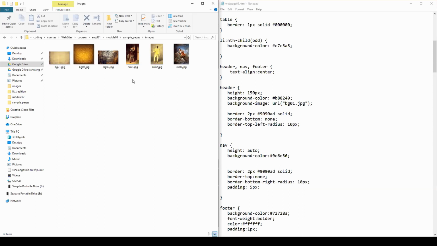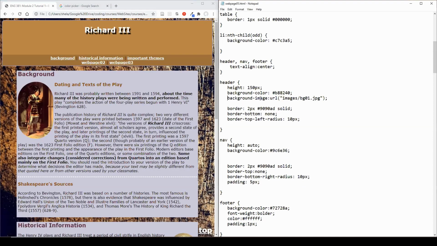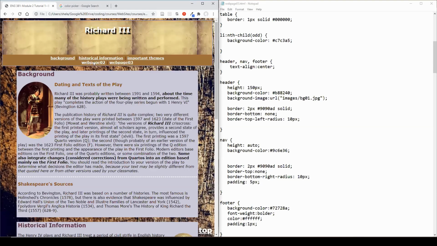And the most common error, speaking of debugging just for a second, is to have something wrong in the name, like misspelling, mistyping the name. That's why I try to keep my names very short and simple, because the fewer character strokes you have to type, the fewer chances you have to make mistakes. So now I have my background image coded in here. I'm going to go ahead and save that and reload. And now I have my image here.